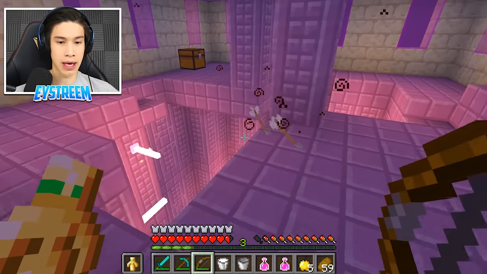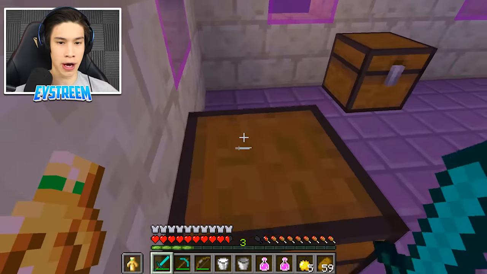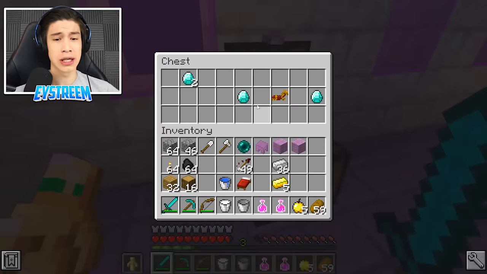Okay, we gotta get over those chests without anything seeing us. Is there any more shulkers up the top level here? Nope. I think we're safe. All right. No elytra. Come on. This is all I'm here for, guys. No elytra. Of course. This is just my luck, guys.